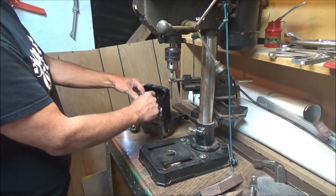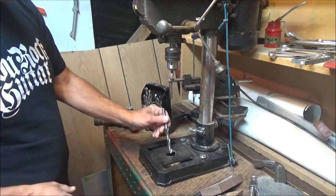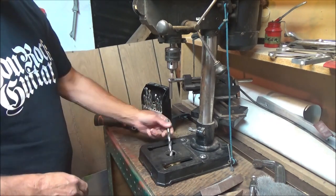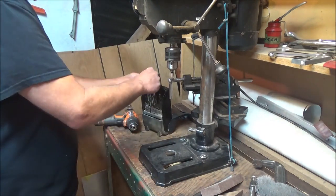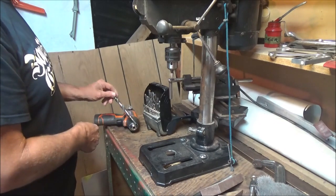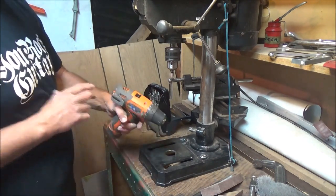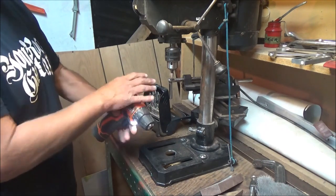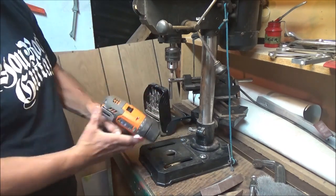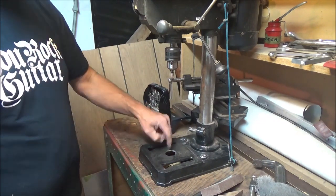Once you get up around 7/16s, go into the hole sideways and start rotating the bit to cut the hole larger — use the drill bit to cut away like that, that's how I did it. Do that until you get up to half-inch. You're going to need a half-inch drill with a 3/8 shank — very important because you're dealing with a drill that's 3/8. You can fit up to a 3/8 taper and work it around, getting it about an inch to an inch-and-a-half across. An inch and a half is probably the best.